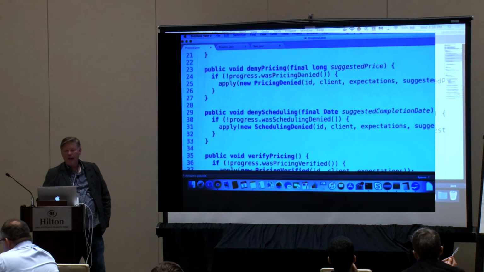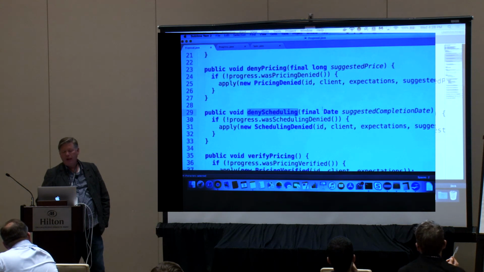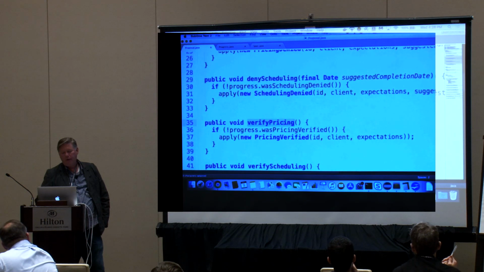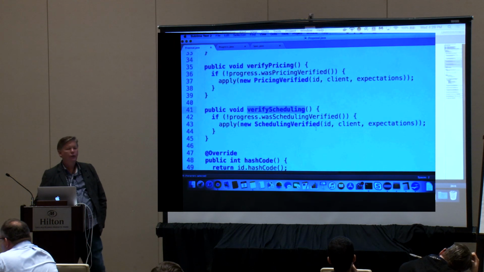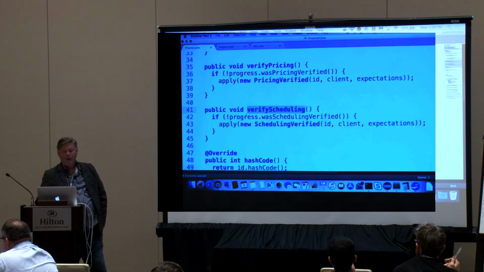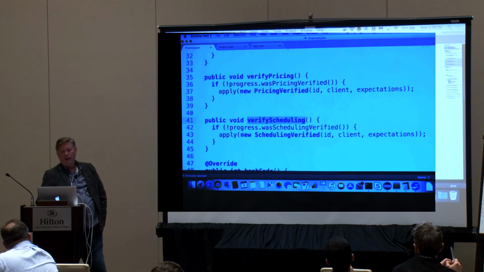On proposal, we have a deny pricing, and we have a deny scheduling, and we have a verify pricing and a verify scheduling. You know where the uncertainty of duplicate delivery is handled? You can actually use if statements. If not proposal was scheduling verified, then apply this new event, scheduling verified, right?